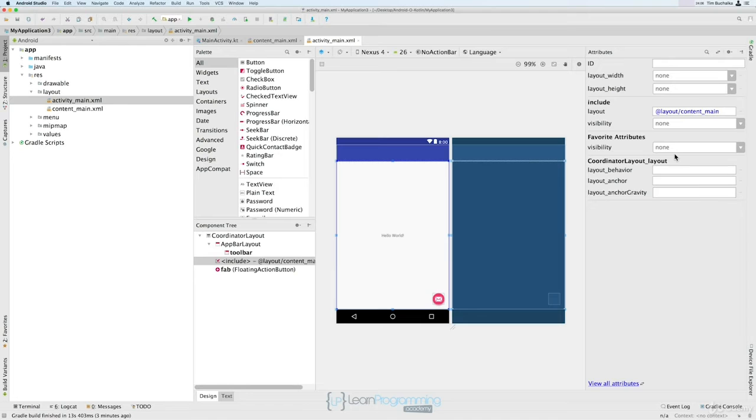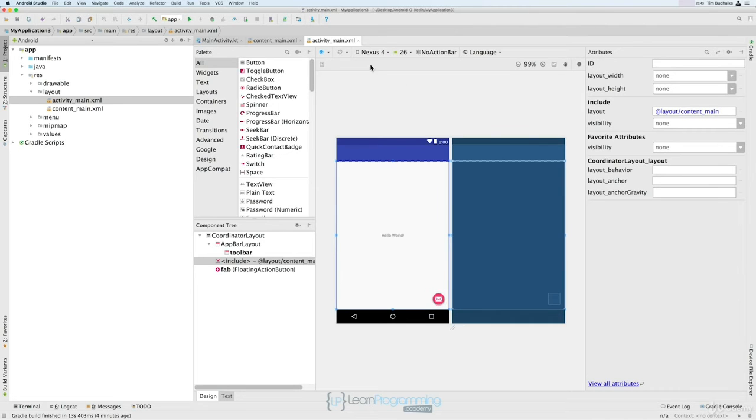And incidentally, in this version of Android Studio, the toolbar's blank even when previewing activity_main, and that does sometimes happen, but if I run the app, the toolbar would appear. So if you get a blank toolbar in preview mode, don't worry about it, it will show up when the app is run.